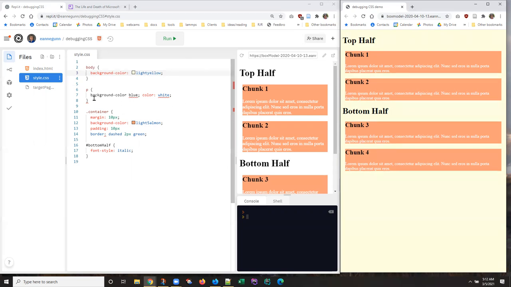One thing I wanted to point out is I do every year get students who put their styles all together on a line. And first of all, I find that harder to read. I know if you have a smaller screen, sometimes it's nice to be able to make your files shorter. But one of the problems is there's this feature in the right gutter. Okay, so this area over here in an IDE is called the right gutter.